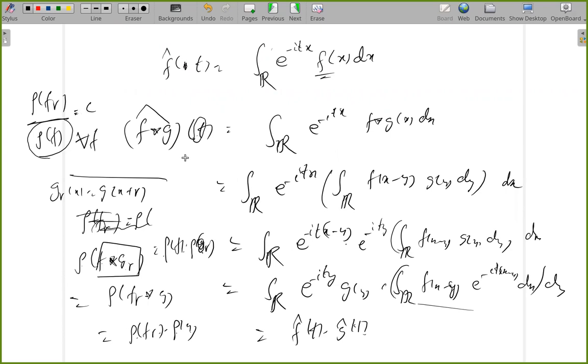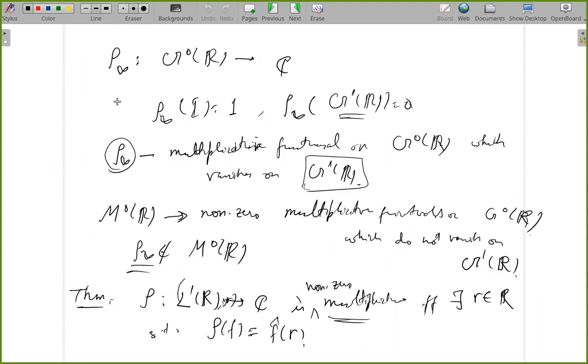Then what you'll have to prove is that rho of f_{r plus s} is equal to rho of f_r times rho of f_s. You have to prove some sort of multiplicativity, and eventually you know that all continuous multiplicative maps from R to C are given by r going to e to the itr for a fixed t. So you'll have to use that fact here. Roughly this is how the proof goes, but let's assume this theorem for now, that every non-zero multiplicative functional is just given by evaluating f hat. Actually, I could have also included zero by saying that f hat of infinity is equal to zero.